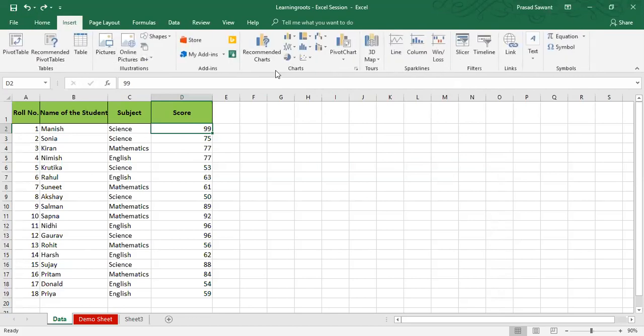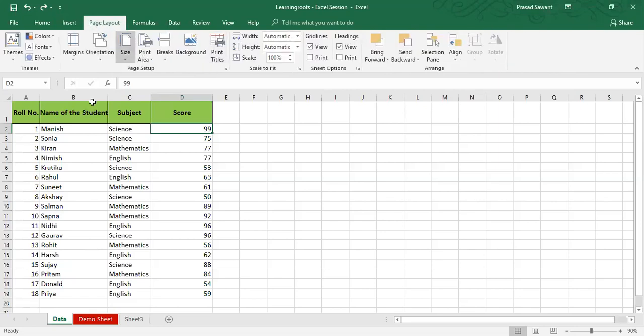So either it is, say, a pivot table, which is a table for the data, a pivot chart, a regular table, or some other chart based on the data that you have. There are a lot of things: charts, sparklines, filters, and we'll be getting into these things in later sessions. Page layout talks about the page, so margins, orientation, size. If you want to print, then only print the area and so on. All these are very straightforward things.